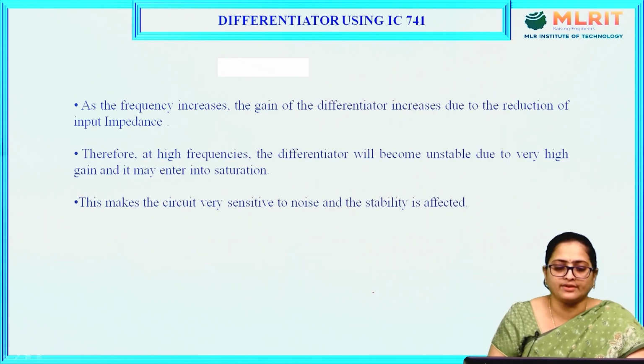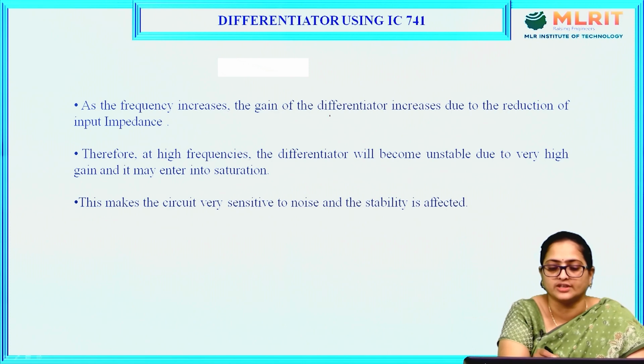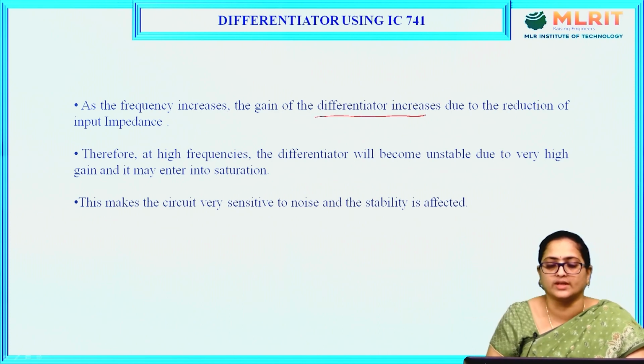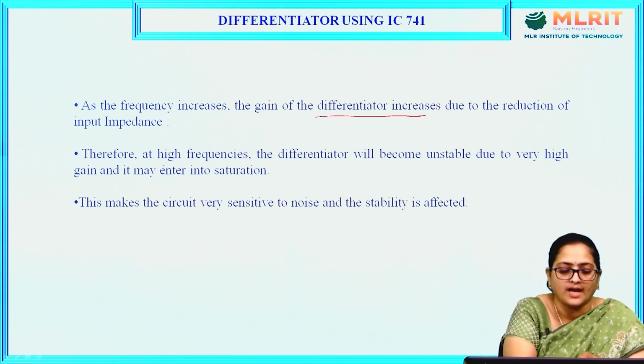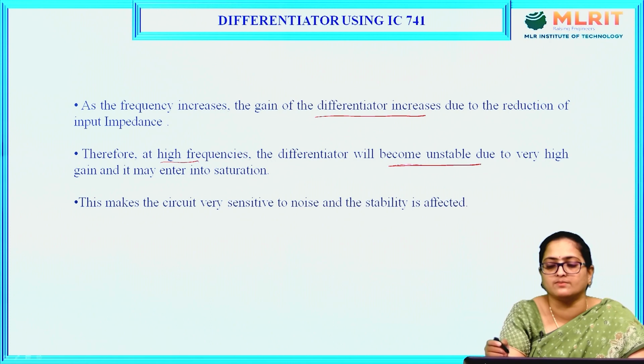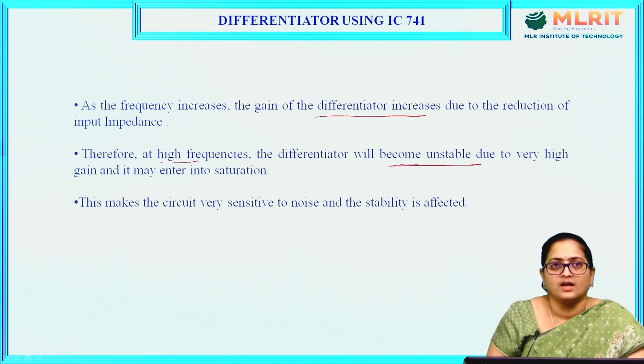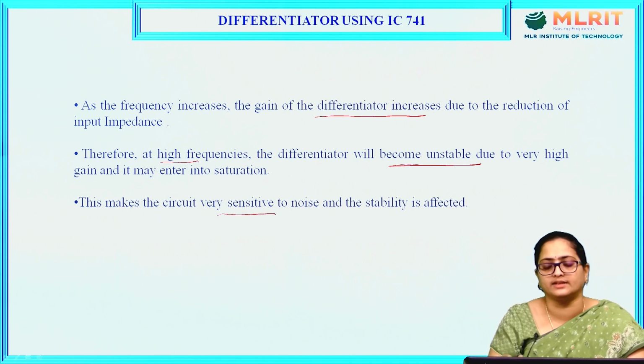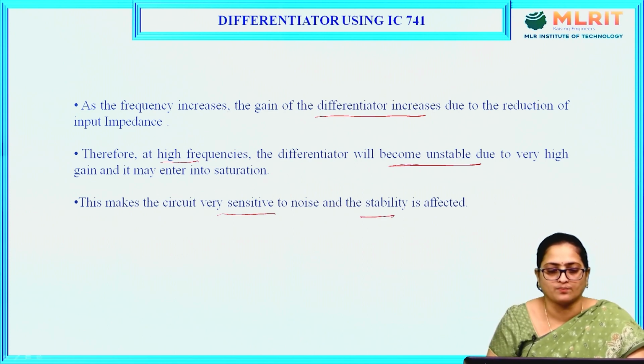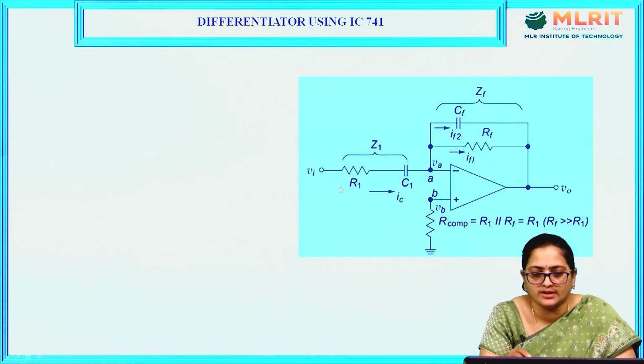So, as the frequency increases, the gain of the differentiator increases due to the reduction of input impedance. Therefore, at high frequencies, the differentiator becomes unstable, and this makes the circuit very sensitive towards noise, and it affects the stability also. The circuit shown here is a practical differentiator circuit.